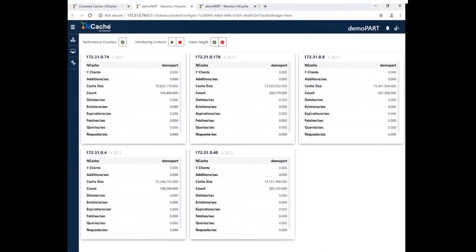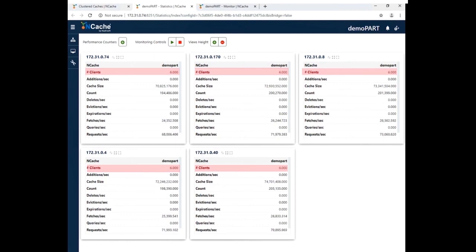I will now run the application to build some transactional load on this cache cluster with 80% reads and 20% writes operation. So let's quickly do that. And you would start seeing activity on all cache servers in PerfMon counters. You can see the number of clients counter showing about 10 client instances connected to each NCache server, with activity on fetches as well as on updates per second.